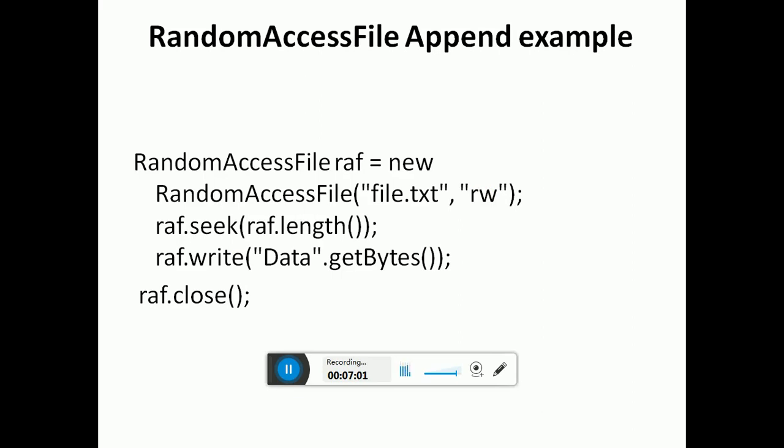Now we have a small code which will be appending data into a file. Again in the same way, we have an object of RandomAccessFile. The name is RAF, and the access mode is RW. Now we concentrate on the line raf.seek, and into this method we give the argument raf.length, and whenever I call raf.length, it gives the size of the file. Suppose the size of the file is 20, so it returns 20, and whatever data I write into the file will be saved at the 20th position of that file.